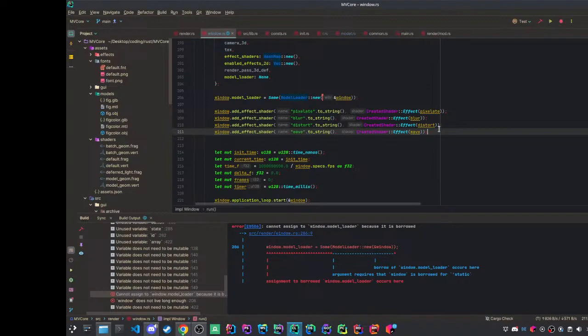Well, first of all, what did we say? Window RS, application loop. Right, where is this issue right here? Window dot model loader is equal to some model loader new window and window with a reference to itself.